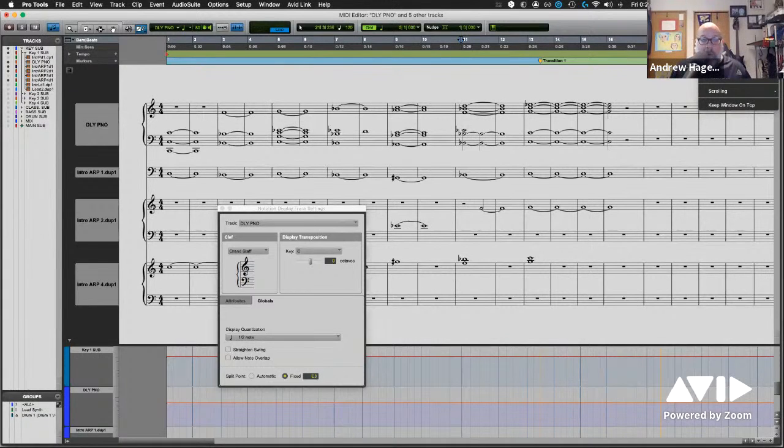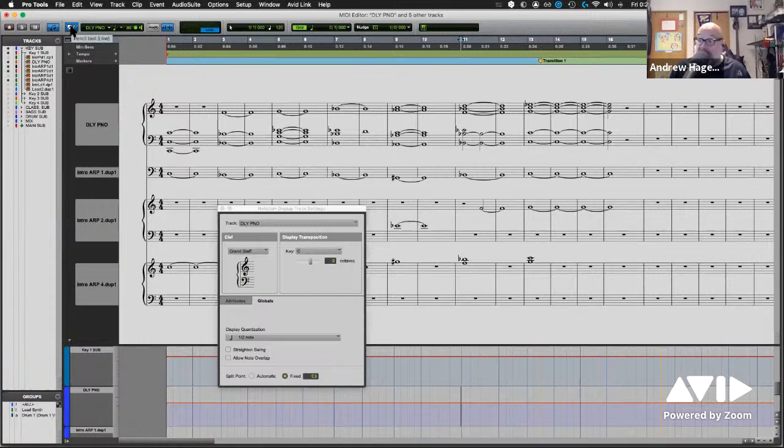But if I don't want to give all that real estate to the tools, I can unclick this, and what happens is all of my edit tools turn into this one button. I haven't lost any of the access to tools. I just changed the way I look at them. So now I can see that the tool is the straight edge pencil tool, but if I click this button, I can change to the grabber tool, or the trim tool, and I can even change to the smart tool, and it gives you this little comb looking thing. It just uses up a little bit less real estate.